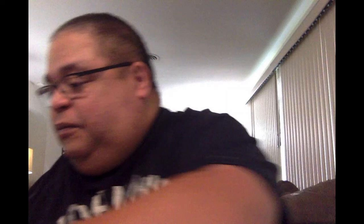I do notice that some of the 32 Fords, on top of the engines, the engine intake is green on top of the silver engine. But then there's other ones like the Mickey Mouse that we were looking at and it's silver all the way up — so that's interesting.